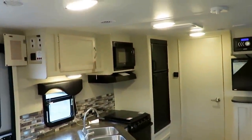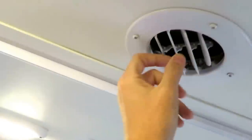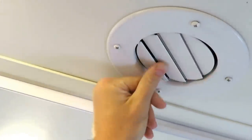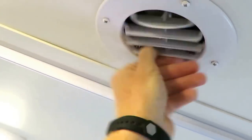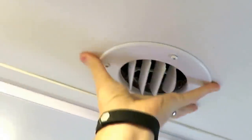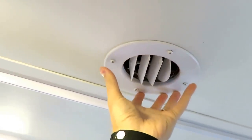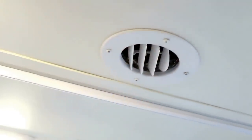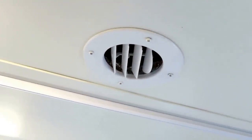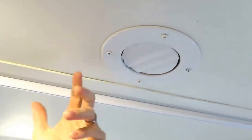Of course there's central air to keep you comfortable, and they are doing something very few other brands do: they give you louvered and vented air ducts. You can close them, you can turn them. Most brands you just get a plastic thing clipped to the ceiling that blows air wherever it happens to blow. With these, I can have one blowing right on me and my wife can close hers — and we both sleep good at night.